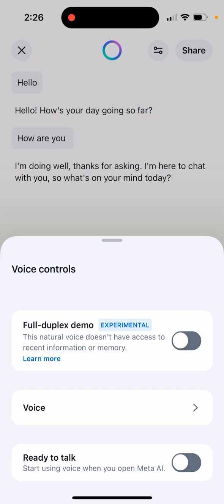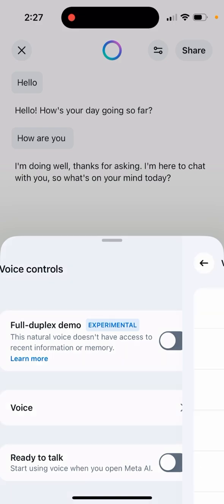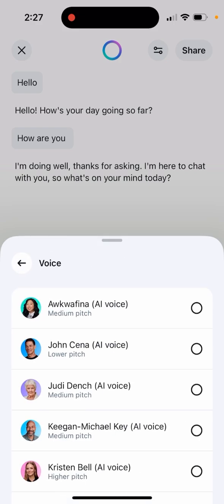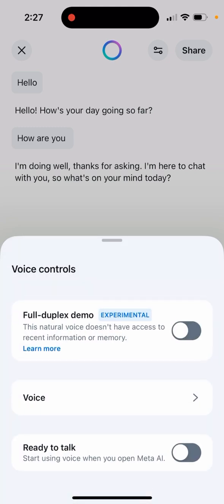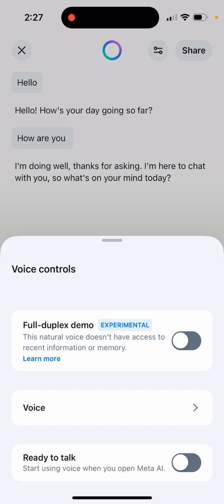Yeah, it really has all these mumbles, all these natural sounding pauses, and yeah, a super cool idea from Meta. And it doesn't sound like some kind of robotic voice. If you're okay with the voice you just heard, you can then select all the different normal AI voices, and then there is a functionality, ready to talk. If you just toggle it on, the moment you open the app, you can just talk to it. You don't need to press another button. So these are voice controls, and that's it.